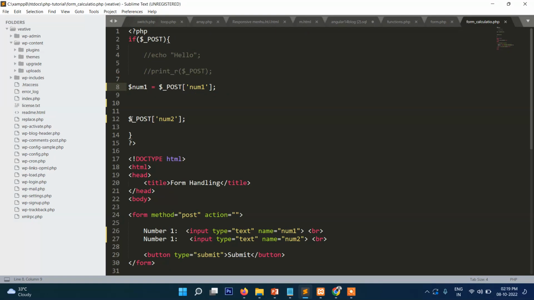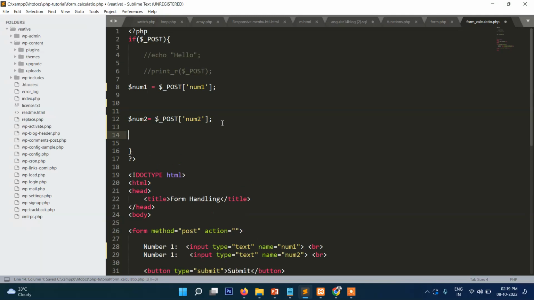Now dollar num2 equals to this. Now we will calculate here. We'll write dollar sum equal to dollar num1 plus dollar num2. Now we will display this with echo here.